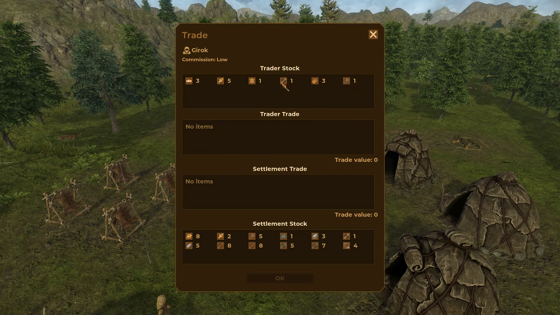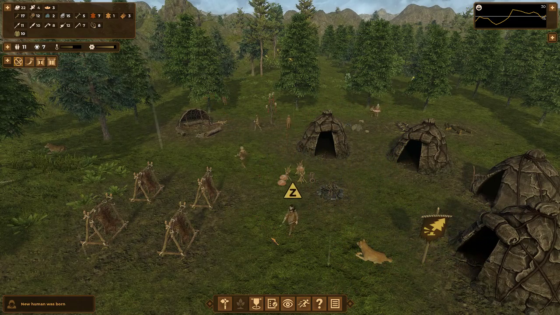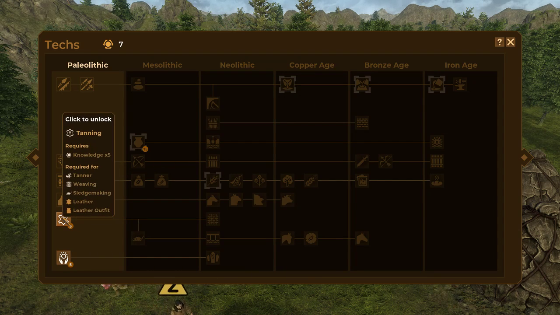Shopman, got anything for me? Log, a single leather. We don't know about leather yet. I'll take one. I have some bread. Bread takes a while to go bad. And what is this straw? Whatever it is, I'll take one. Fine trading, Karak. New humans. So it's time to unlock tanning.